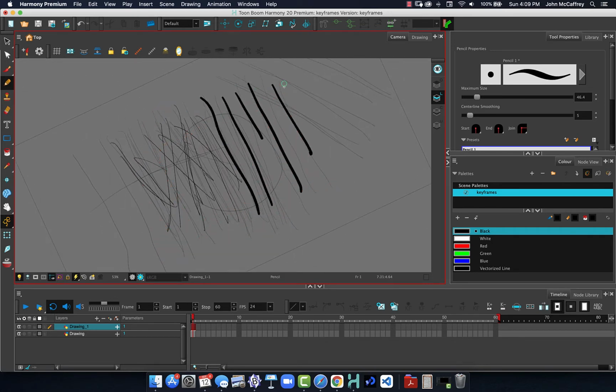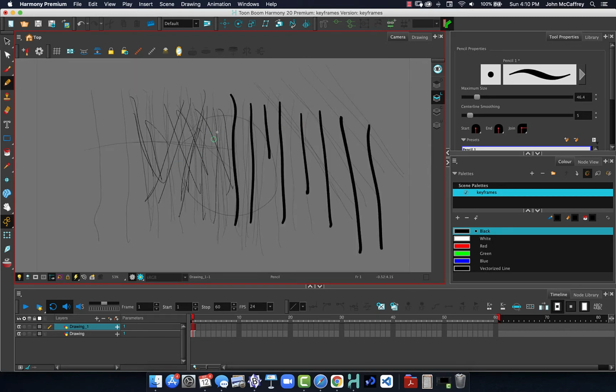And so again, if you want to practice drawing straight lines, it's much easier to rotate your view while you are doing it. Now if I want to make my brush smaller, or pencil, I'm using the pencil tool, then I can make it smaller. So it can go bigger or smaller and see what's there.